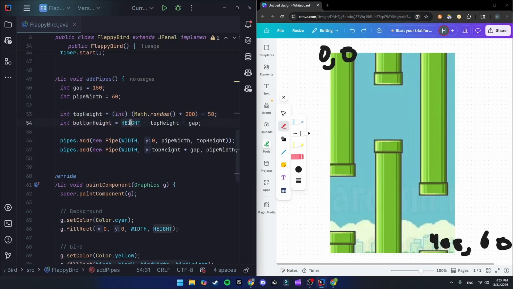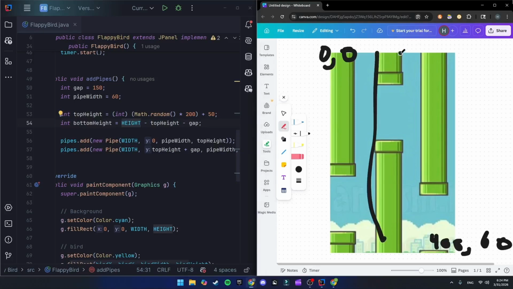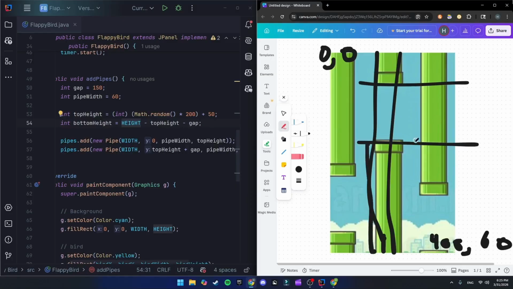And it's going to take the height, which is the height of the screen, which is 600. So when it takes the height of the screen, which is 600, basically the pipe would be this big. It would just be as tall as the whole screen. But we're subtracting the top height from it. This part gets chopped off, and we're subtracting the gap. So this part gets chopped off, which leaves us with this much of the bottom pipe. That's exactly how much we want, because we wanted to cover the top pipe, and there's still the 150 gap between, so the player or the bird could pass through.